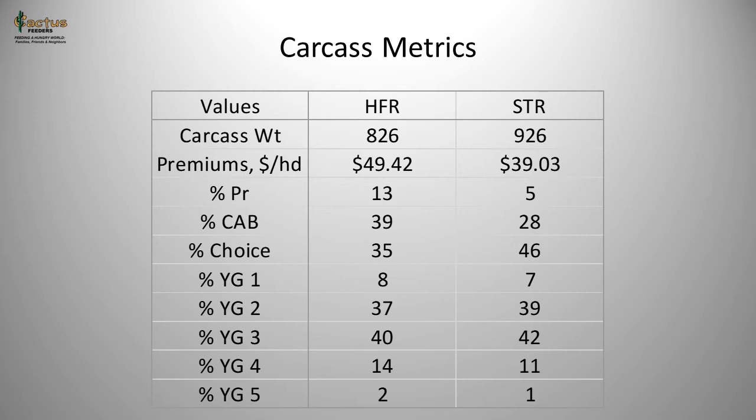There are differences between steers and heifers, where heifers tend to grade better in the upper two-thirds and prime designation compared to steers. Looking at trends over time is important because, as we saw with growth rates, intensive sire selection allows us to make improvements in these metrics over time — and we're seeing this in quality grade trends as well.